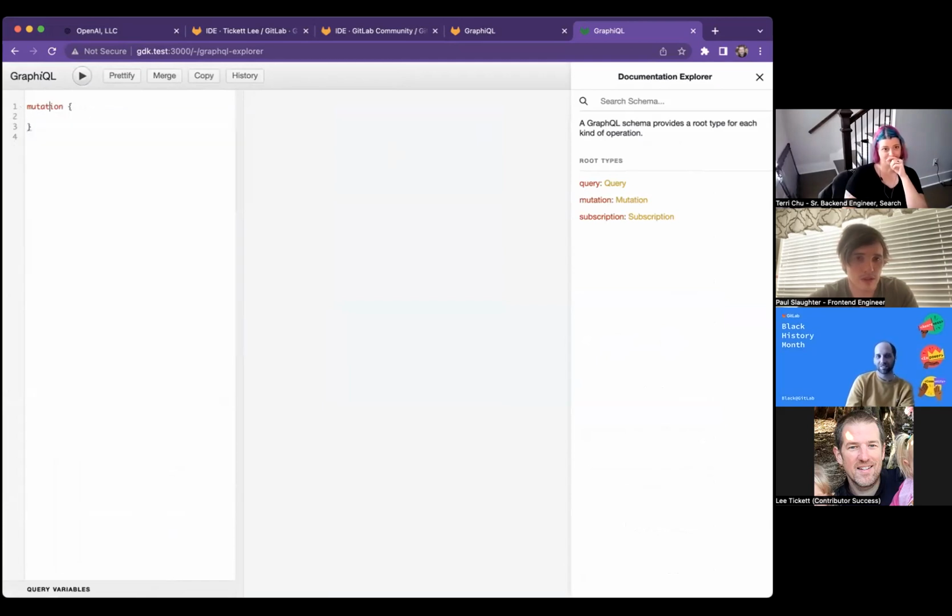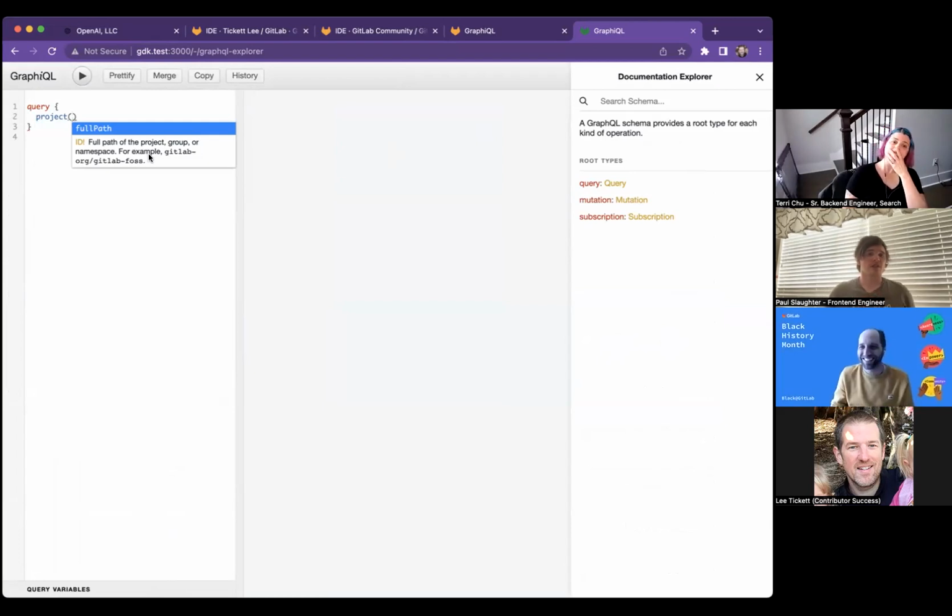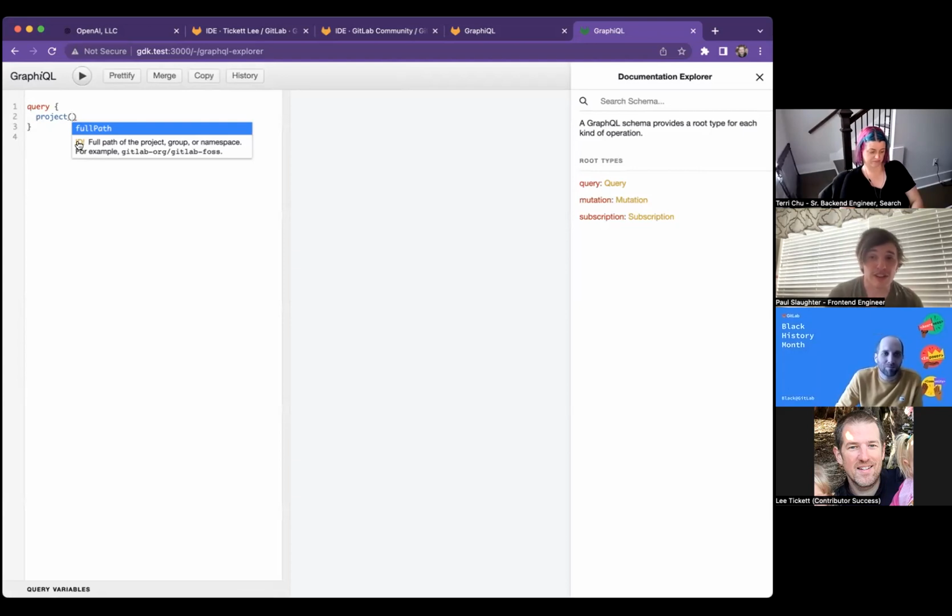No, I don't use this Explorer too often. Sorry, it was Charlie that picked up on it. I get really angry when there are the smallest mistakes because it takes forever to figure out what to do. The project group or namespace is just full path, and it'll be the GitLab org/GitLab or whatever you're using, like flight.js/flight.